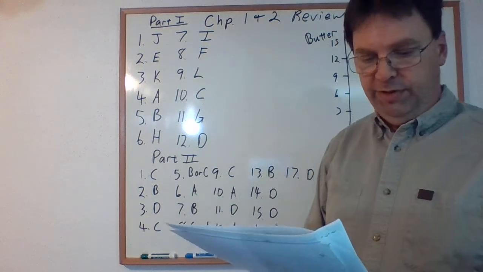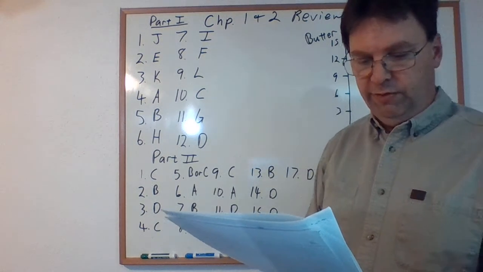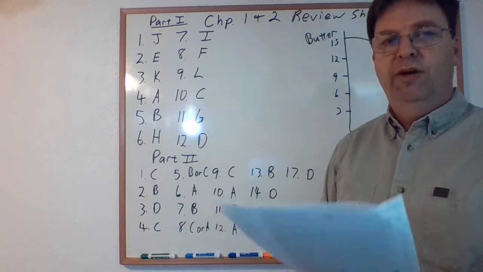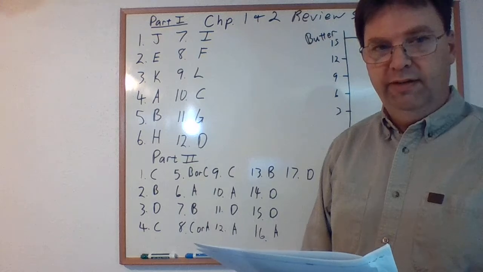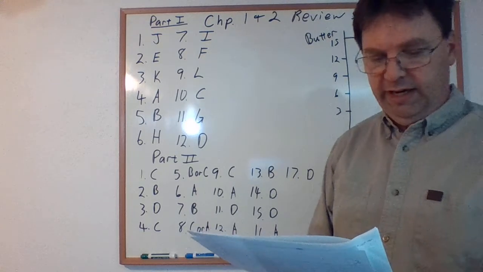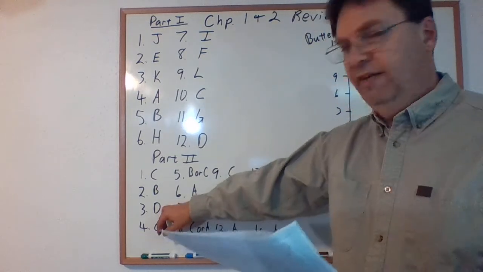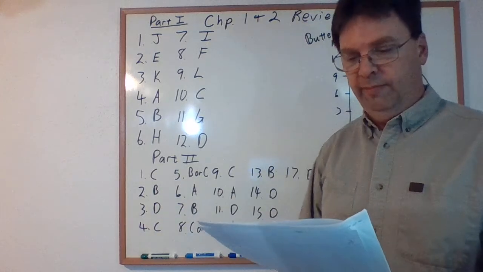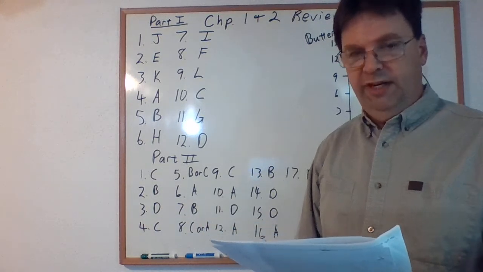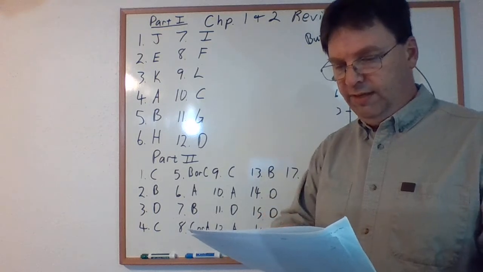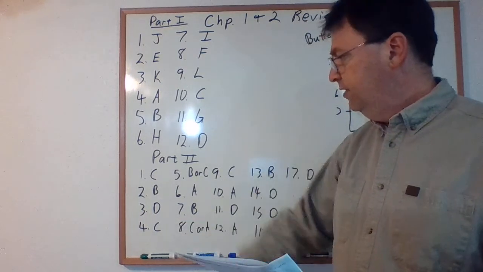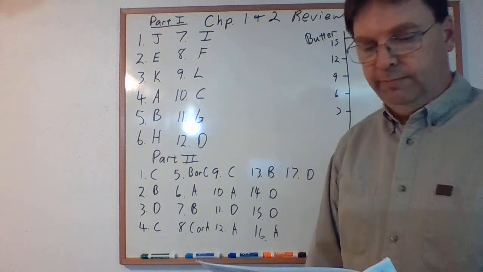On the third one, opportunity cost refers to the cost of goods or services as measured by what you have to give up in order to obtain what you want. Okay, opportunity cost is going to be D, what you had to give up in order to obtain what you want. Number 4, scarcity is a condition that everyone faces, so that's going to be C. All individuals and societies face that.